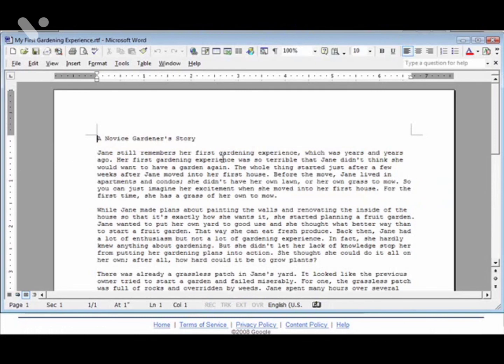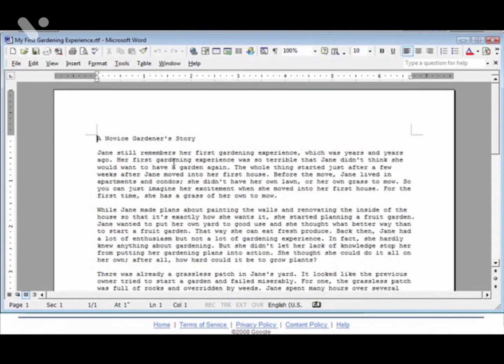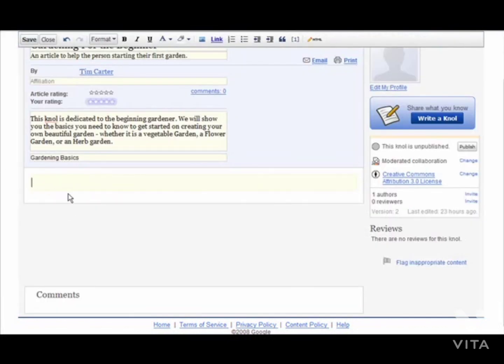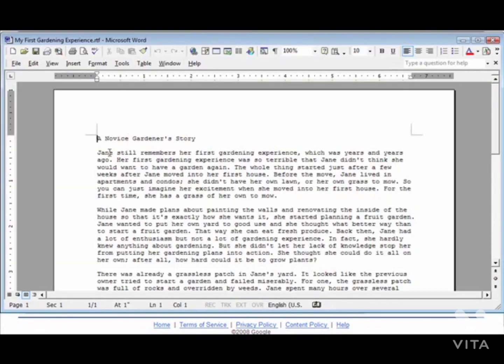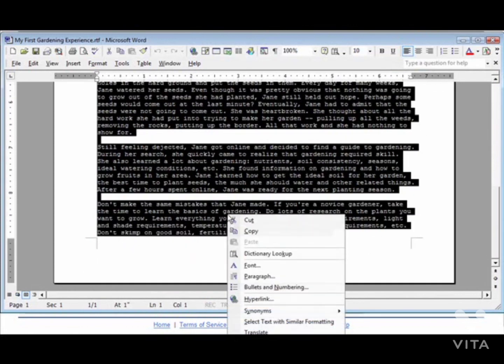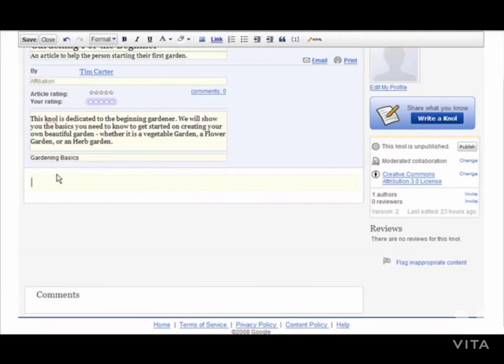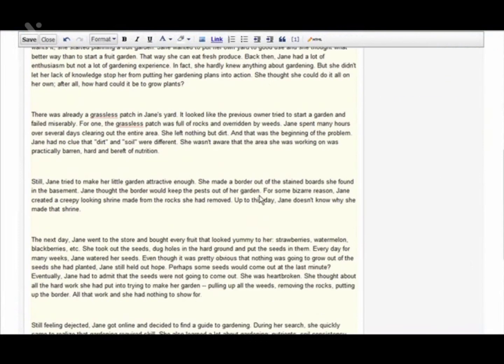Now I've opened the article I'm going to use in Word, and you could just do the same if you want. You can just edit in Word and then paste it in, which may be easier in some cases, or you can use the tools, like I said, that are right in the Knol. So if you wanted to, you could just go ahead and paste it right in here and then edit it later. Depends how you want to do it. So let's just grab all of this, do a copy, and then let's just paste it in here. And there it is.